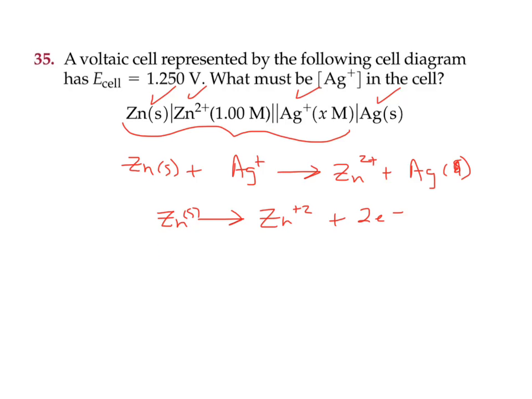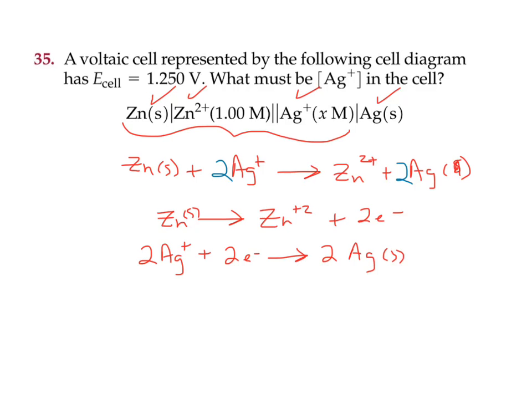And for silver, we need to actually have 2 silver because they are going to take 2 electrons like that, and you end up with 2 silvers. Does that make sense? 0 oxidation state over there. So I'm going to go revisit this, and I'm going to do this. So far, does that work for everybody? Okay.